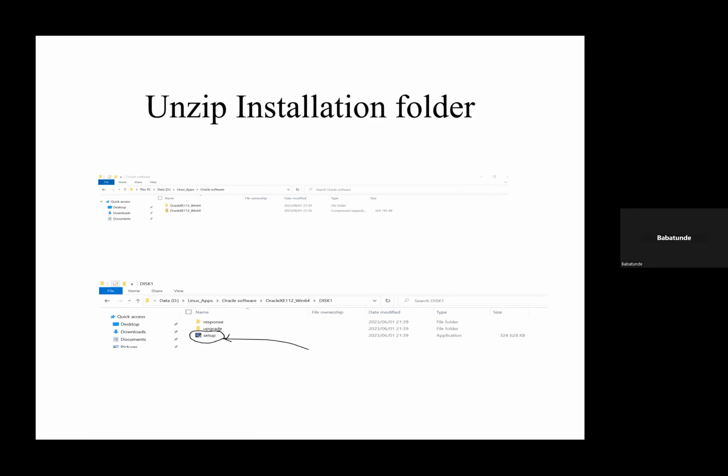So for the purpose of this session, you need to click on setup. If you look at it, it says setup here. It says the date modified, and it says application. Under the type, it says application, and it tells you the size as well. So you click on it, and you click installation.